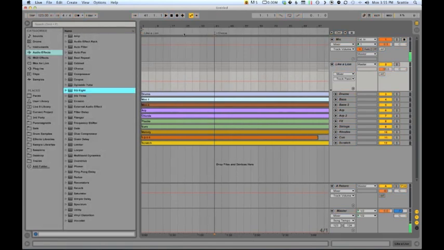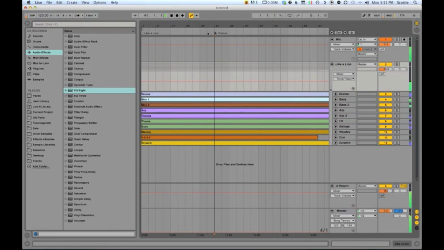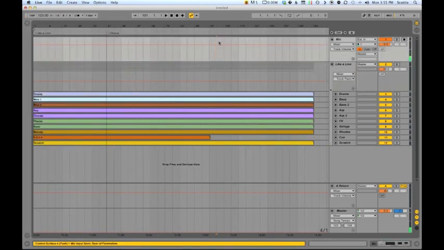Try something else. Let's try Q. Maybe it has to be playing. That's probably it. There we go. Okay, so if it's not playing, this is my bad. If it's not playing, it just jumps to that location. There we go. Learn something new every day. If it's playing, I'll just hit Q and it will launch the chorus.